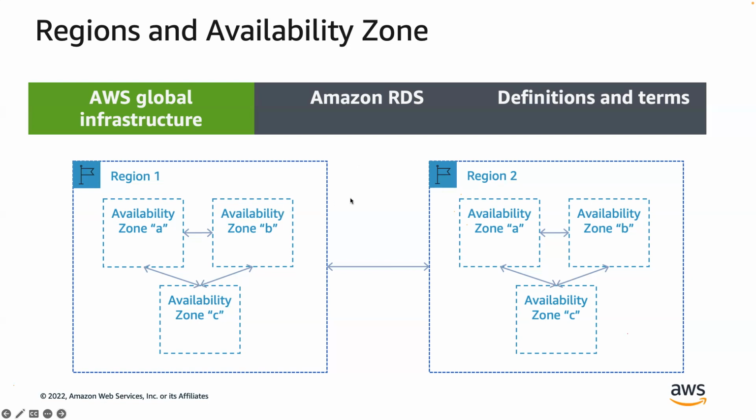Now, question for you. Let's forget about multiple regions. Let's say I go with a single region, and I put my first database node in region 1, availability zone A, and the second node in availability zone B. Is it a high availability or disaster recovery use case? It will be HA, I think. High availability. Absolutely. So this is HA.